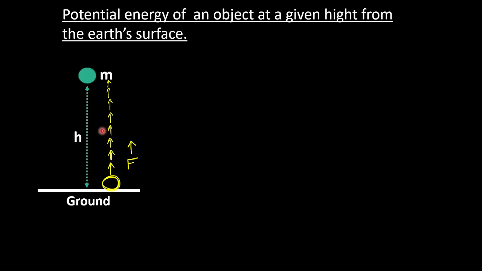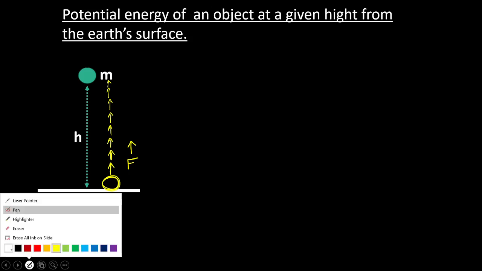So here the body will never be at a height h automatically. The body initially will be on the ground. Understood? A ball cannot be at a height h automatically. Initially the ball will be on the ground. I have to do some work. I have to apply an upward force, then only can I fix the body at a height h. So how much work I have done, I will tell you.